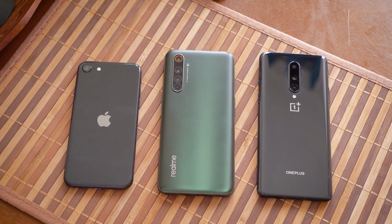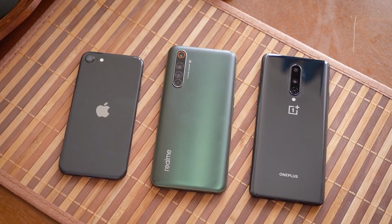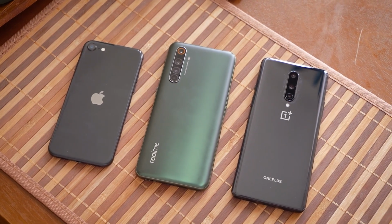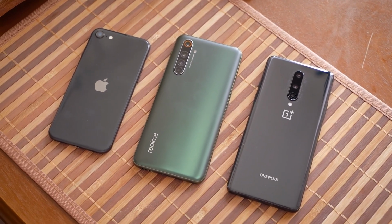Also, for every budget flagship or any flagship or even a budget or a mid-range phone trying to do macro photography, take a leaf out of Realme's book. Realme actually uses the telephoto camera to do macro photography, so you get better resolution, and it makes more sense. What is the point of padding the specs page of a smartphone with a 2 megapixel macro camera when you can actually do that? So kudos to Realme.